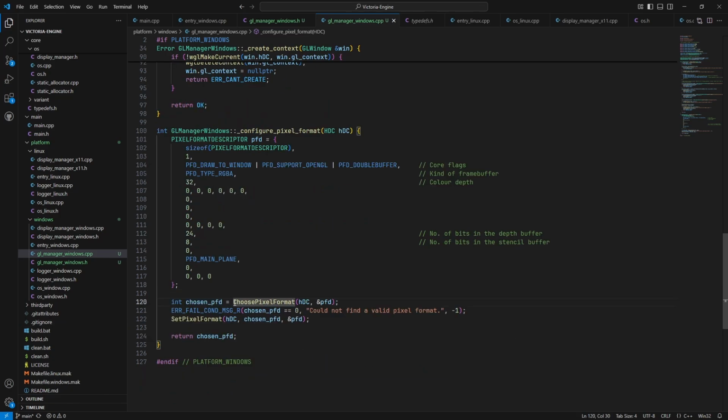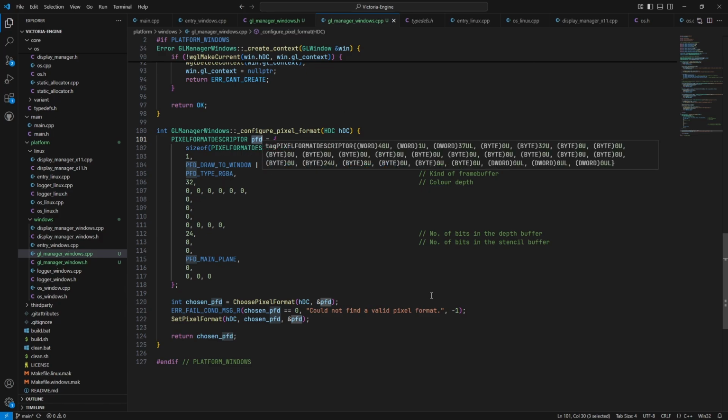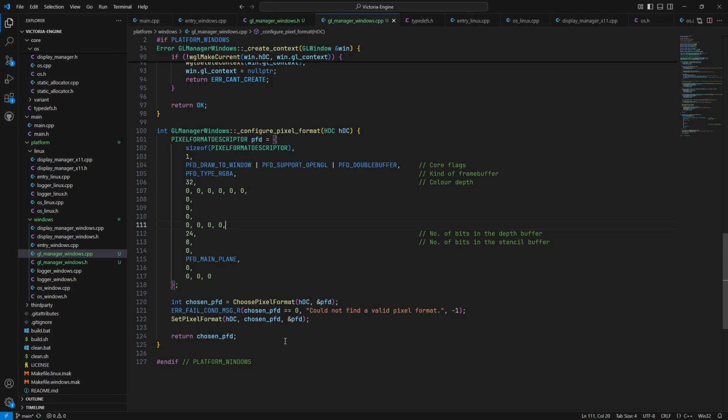The ChoosePixelFormat function will take the current device context and look through with this specific struct here, and it will basically look to see if there's any pixel format that it can find that aligns with the one that we have specified here. Since there will be a great many different pixel formats per window, because there are multiple ways of specifying this information and specifying what we need from it.